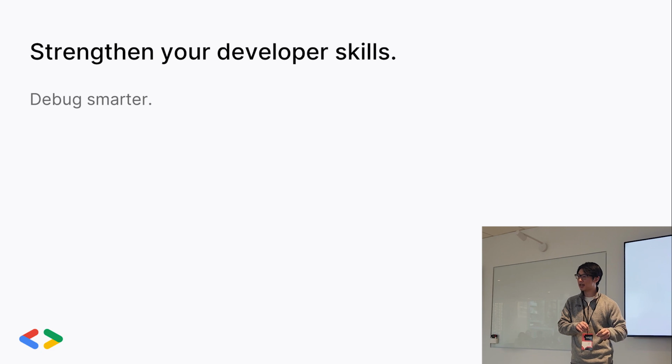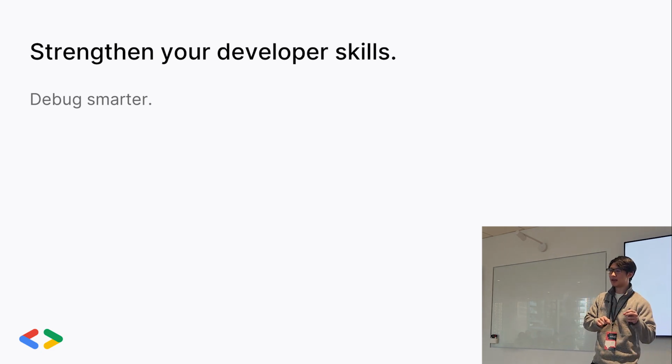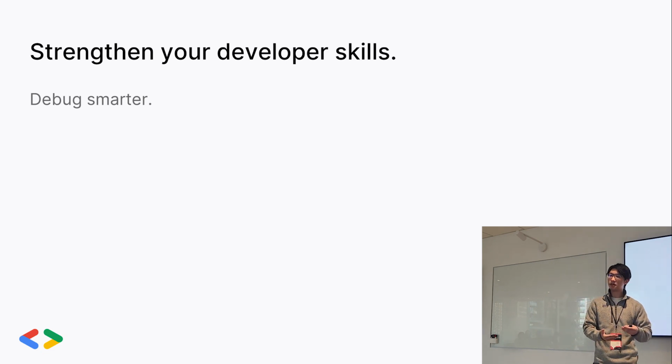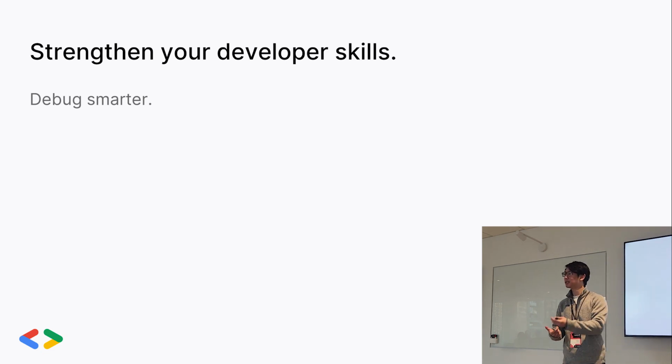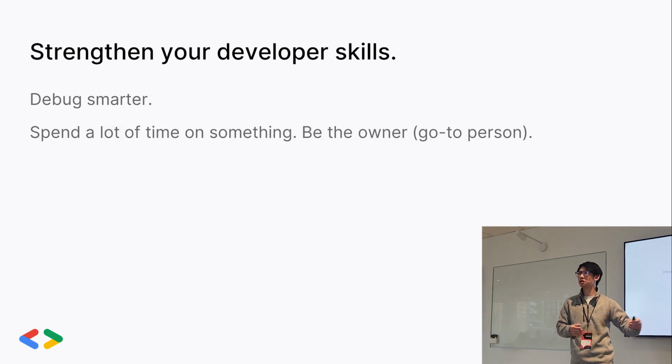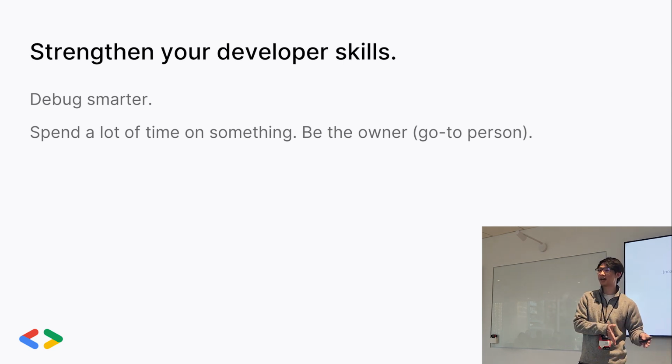And if you're finding the same bug takes you an hour, 2 hours to figure out every single time, and it's a pattern, then maybe your infrastructure isn't strong enough. Maybe you're missing some debug stuff that could help. Maybe you're missing the log lines or the errors or the messaging, the error reporting that could be useful to you in that situation. So you want to figure out what it is that's keeping you from solving these problems and get better at it. And you want to spend a lot of time on something. At the end of the day, we context switch a lot, but the more time you spend on something, you become a subject matter expert.